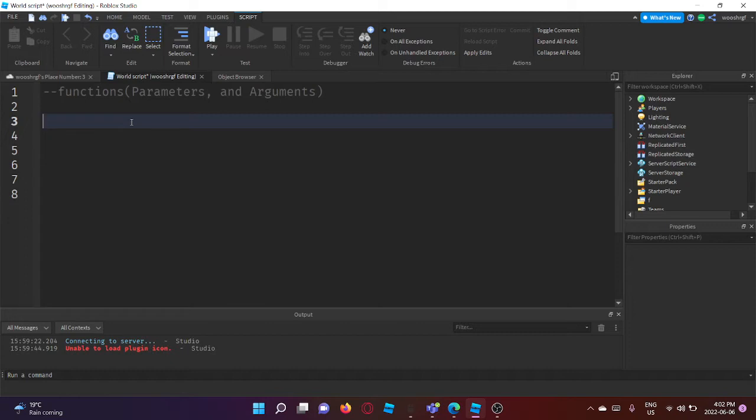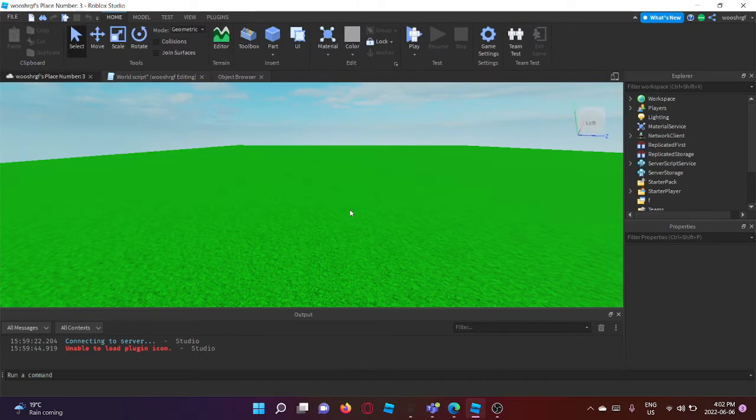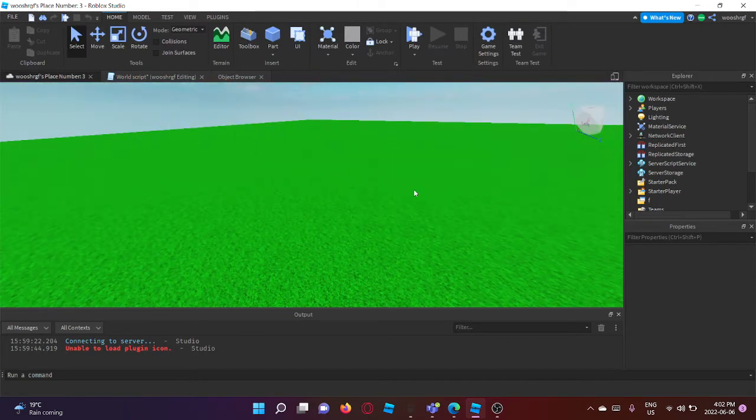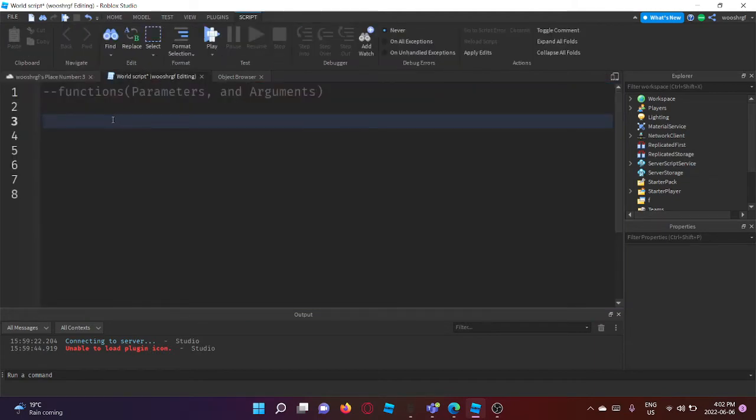So if I wanted to create different parts, right? And if I run the script, they would all be the same, right? But what if I want them to have different properties or different references, something like that? This is where parameters and arguments come in. So we're going to be learning about parameters and arguments in this video, and it's quite simple actually. Probably simpler than instances, because instances require a lot of scripted code, including parents and all that. So, yes, I'll do it.